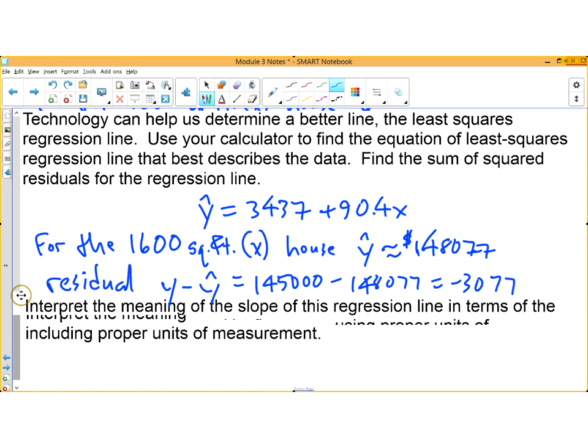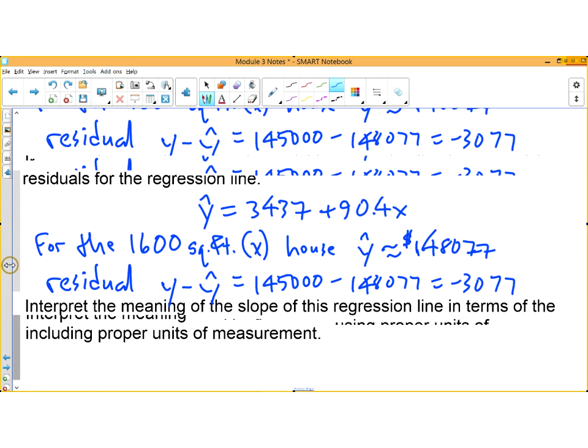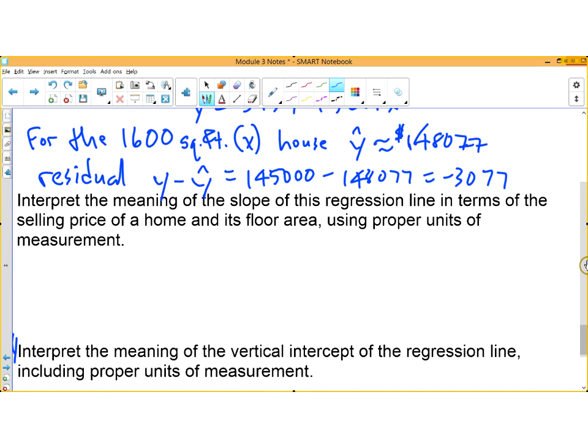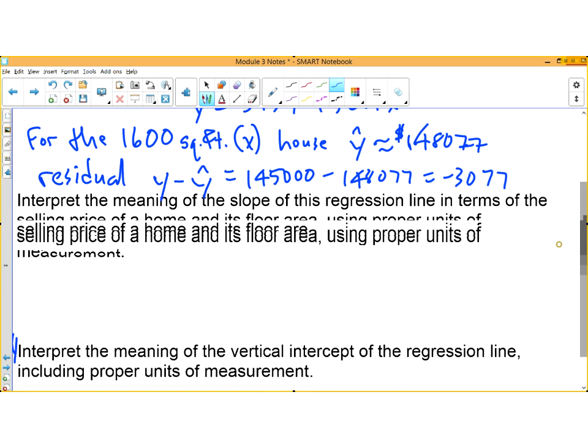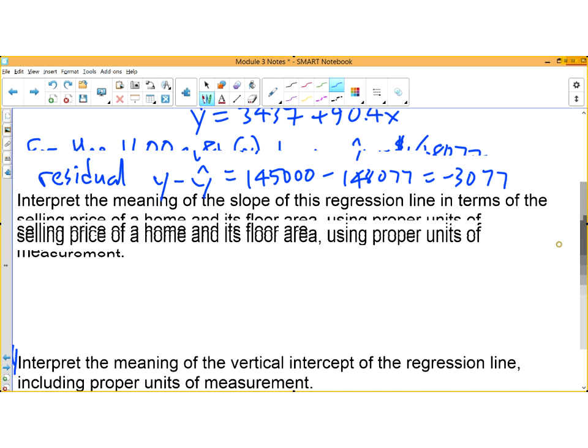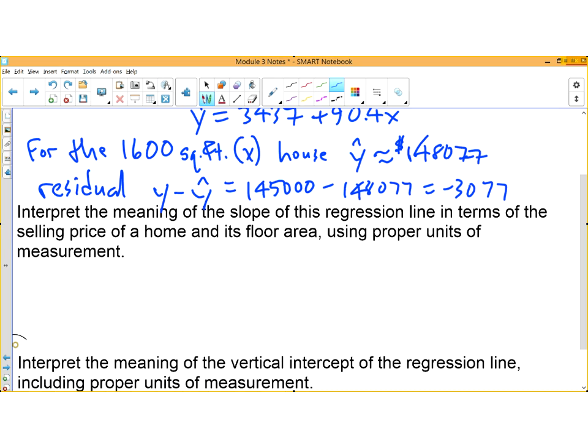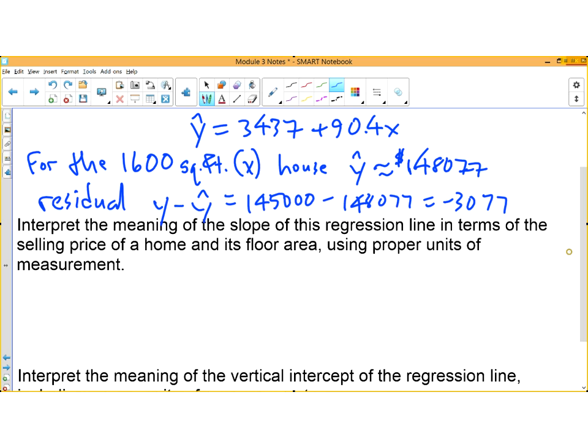All right. Now, the next question, an important one: what do these numbers from the equation tell us? In other words, can I interpret the slope and the y-intercept? Okay, so first the slope. Well, first of all, you have to remember your y equals mx plus b, and that the slope is the number with the x. So in this case, the slope is 90.4.